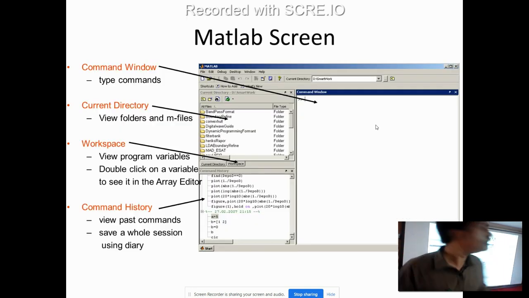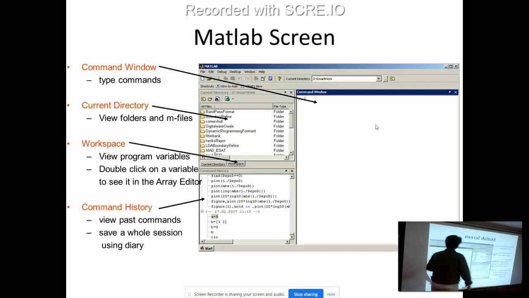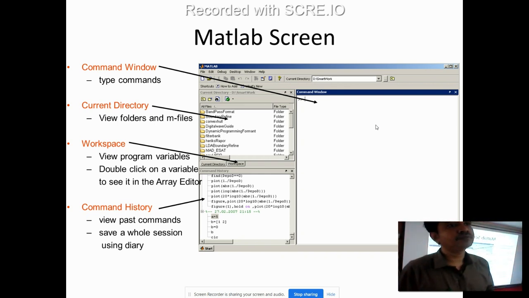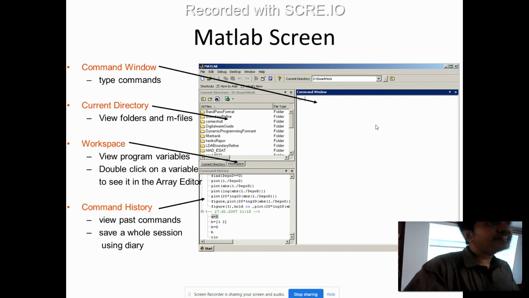You see, this is the screen called the command window. If you open MATLAB, the first window opened has a double cursor like this, two greater-than symbols, and this part is called the command window. In the command window, we type the information which we want. We can do programming in the command window itself, or we can store the information there, but it's a temporary window only.